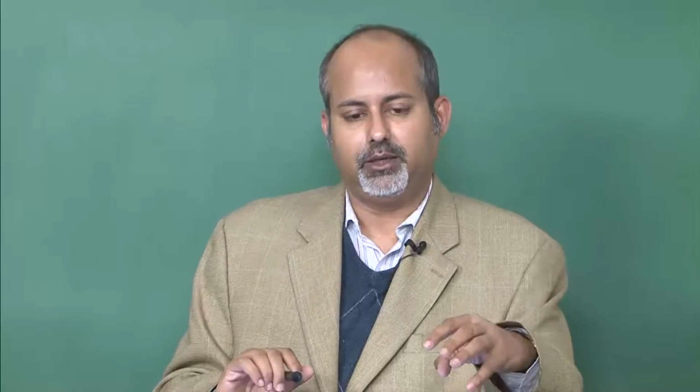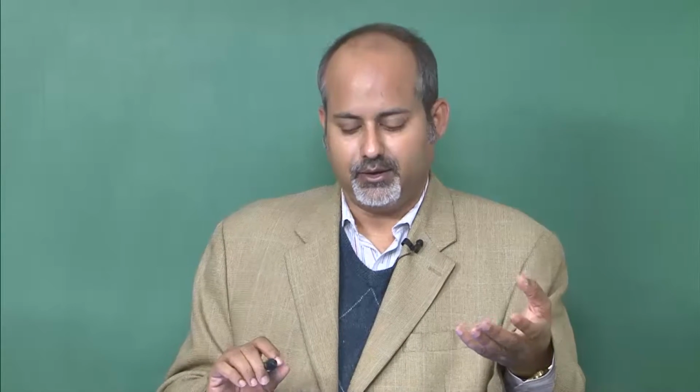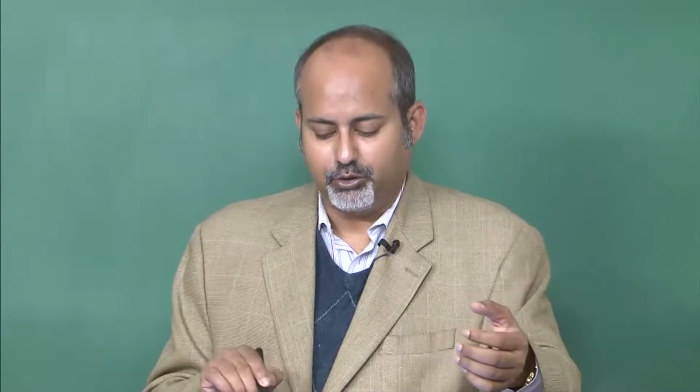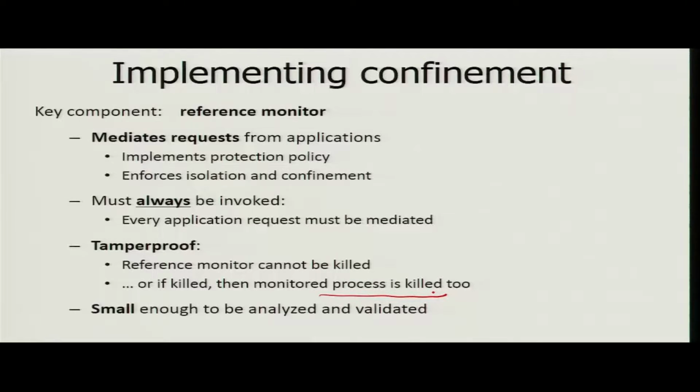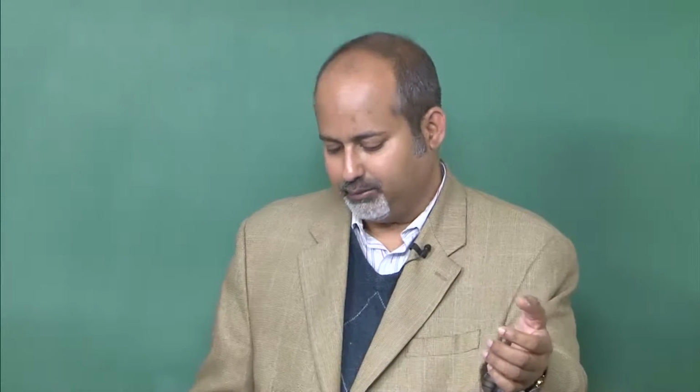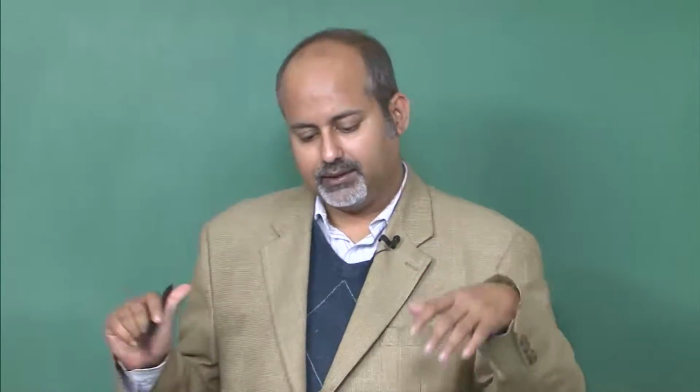It should be tamper proof, so that the reference monitor cannot be tampered with to not monitor certain system calls, and somebody should not be able to kill it. Even if it gets killed, the monitored process must be killed as well, so that no harm can be done without being monitored. And the implementation of this reference monitor should be small enough that you can analyze and validate that it itself is not harmful, right? So this is important.